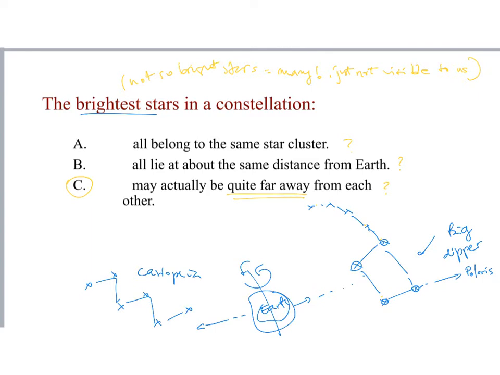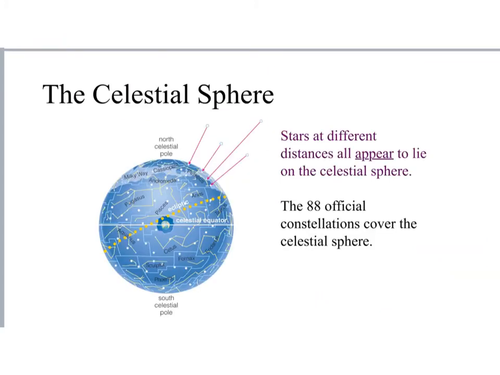So it's possible that these two stars are much further apart from one another than, say, how far apart this star is from this star. Okay, so it can be very deceiving. And that is because there's this illusion that all of these things, most of which you call stars, and most of the things that you actually see with the naked eye are stars, are all lying at the same distance in these constellations, okay?